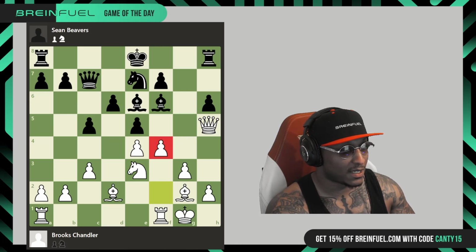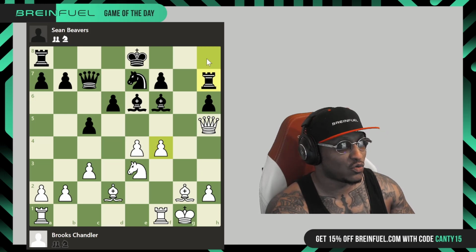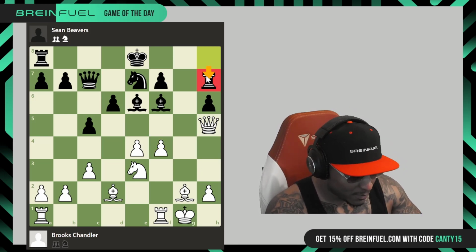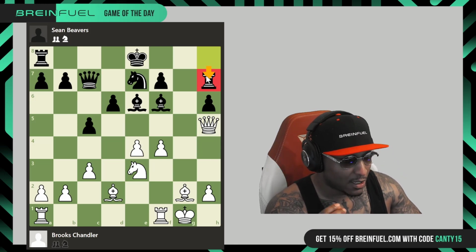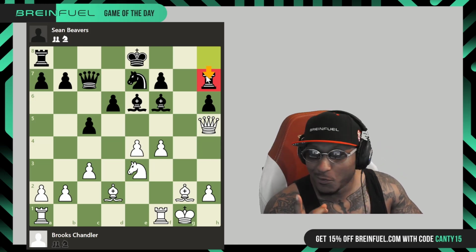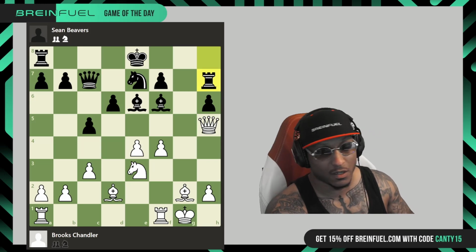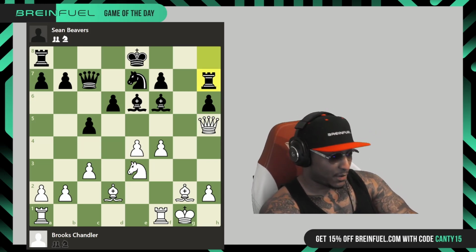So f4, he takes, and then plays rook h7. You know your position is 100% premium garbage. If you play rook h7 in this position, this is terrible. Wow. Now, of course, here is where the blunder happens.